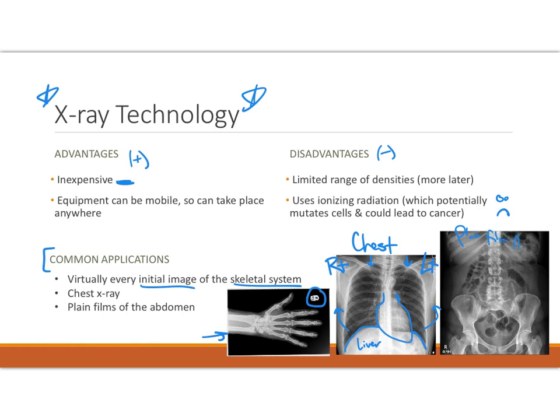So plain film of the abdomen. Notice that you can actually make out some of the intestines in here, kind of like this weird stuff in these areas. It looks like they've got a lot of stuff going on here in their colon. But also, pelvic bones here. It's the top of the femur here, and again, this does have a little marker for us, but if we're looking at this person face to face, we would know that this is their right leg and this is their left leg.